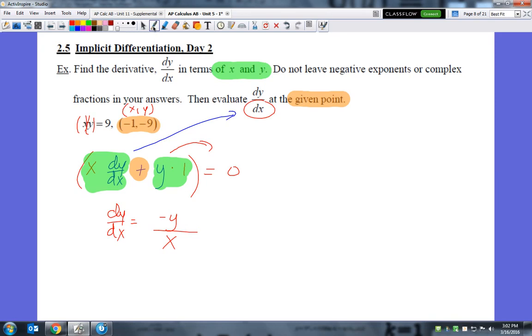When I plug the values in, I'm going to borrow this negative 1 right here, put it in for x, and then I'm going to borrow this negative 9, I'm going to put it in for y. So be careful when you plug in that negative 9, because it is actually going to be a negative 9, okay? Because you're only plugging it in for y, so you have this negative to further account for, and then you have it over a negative 1. So you should get a positive 9 over a negative 1, which of course is dy dx, or y prime, however you want to write it, is equal to a negative 9. Alright, and let's go ahead and move on. We're done with that one.